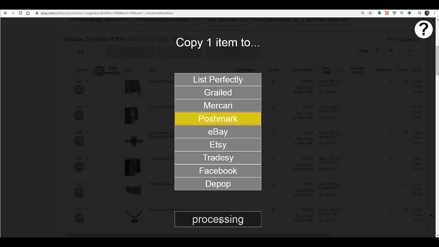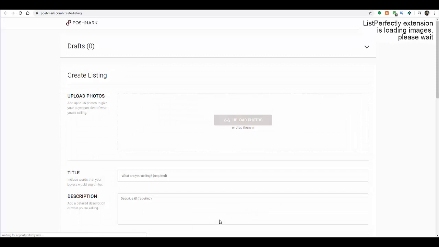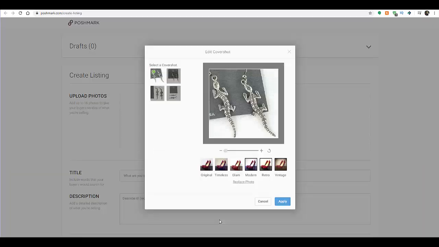Now, what you can't see is my tab bar up above, but I can see that it's working. And in just a second, it's going to pop over to a Poshmark screen, like right now, because what it was doing was copying the information from the eBay listing to come over here. The first thing, it's got the pictures populated.